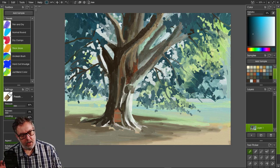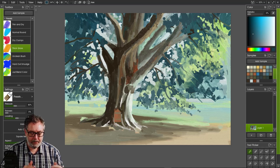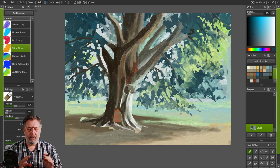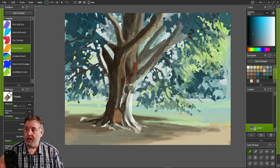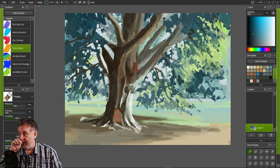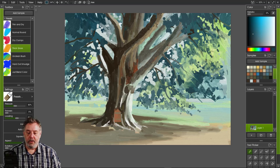I've not used the reference image in Artrage because it's cluttered. I have only got sort of a 16-inch screen to work on, and if I put it on this monitor, although I've got it really close to me to look at, it takes a lot of space, and I want all the space to paint with, really, not having it cluttered with the source image. So that's why I've actually got the source image on my iPad next to me, because I've got all the streaming software on the other monitor, and it's through the other monitor streaming software that I can see the paintings developing smaller. So that's kind of an added bonus of it, really.